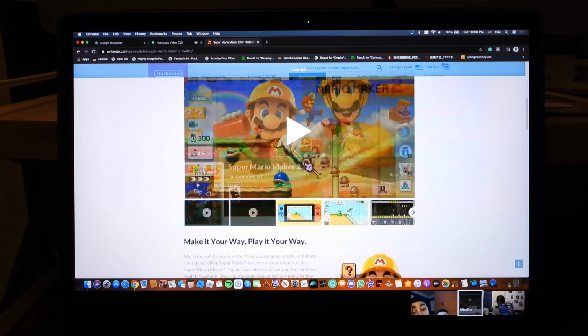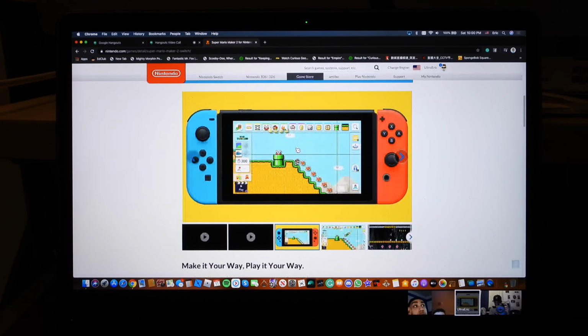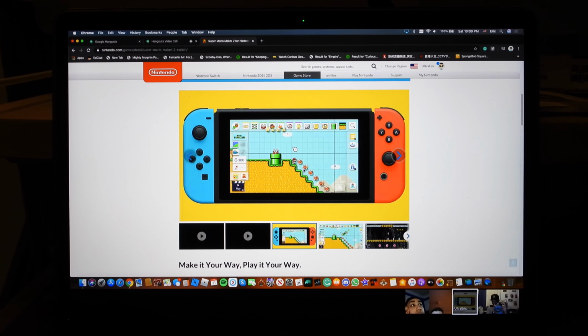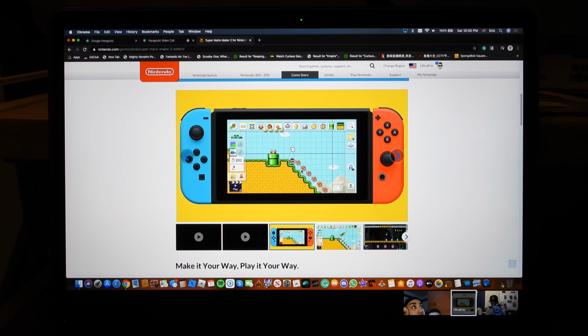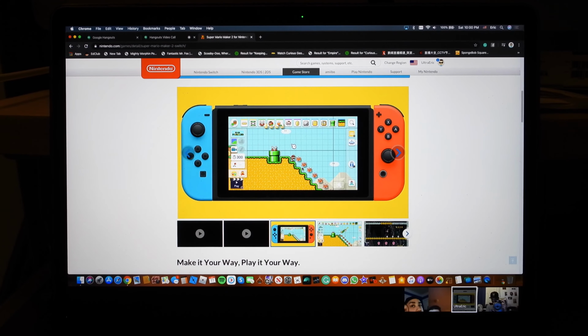But yeah, I really agree with that too, and all the stuff of Super Mario Maker 1 and the other version that was coming out on the Nintendo Switch. I agree with all of that, too.